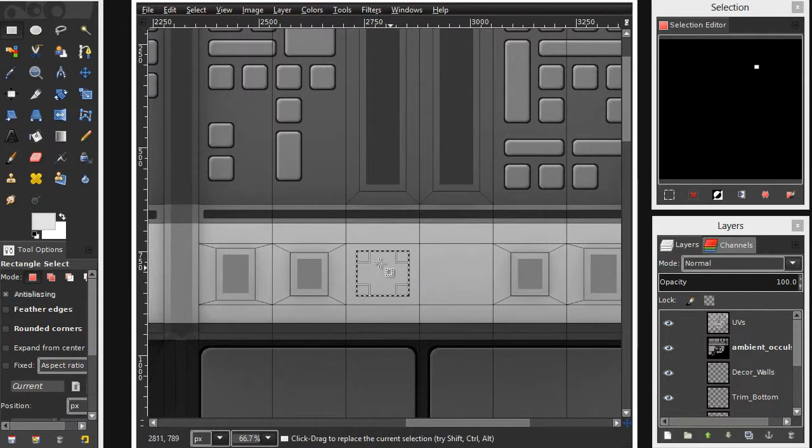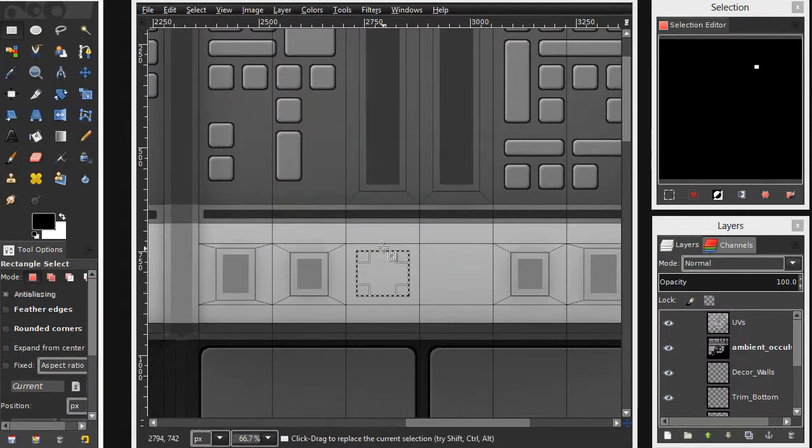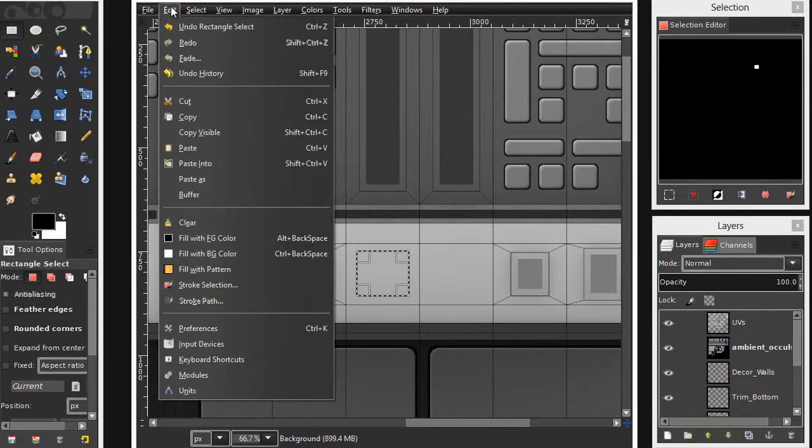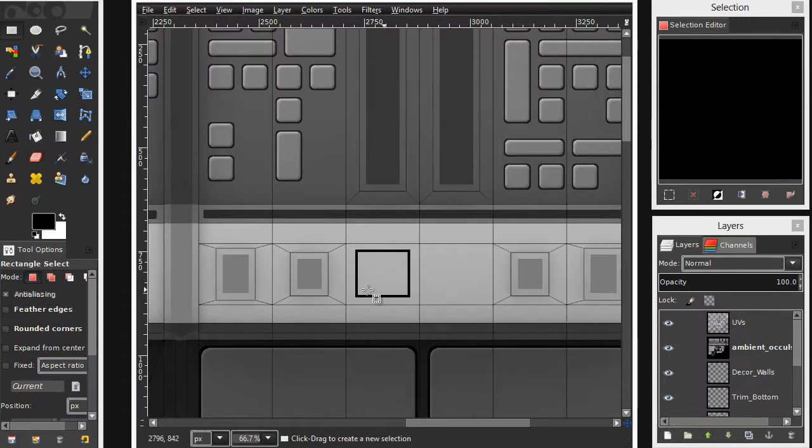And I want to select a color to apply for the border. So I'm going to move over here to the color select tool and just change the color to black and choose OK. And to apply a fill or a stroke around that border, all I have to do is choose Edit, and I choose Stroke Selection, like so. And I choose, well, let's say solid color, add a line width of 6 pixels, and choose Stroke. And straight away you can see now that it has painted a stroke around that selection. But of course I don't want a select stroke there, I just wanted to show you how I achieved that. So I'm going to press Ctrl Z to undo that.